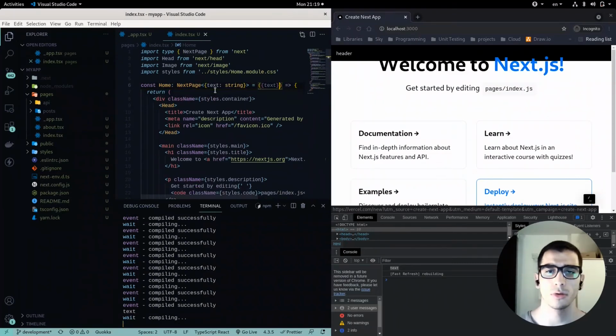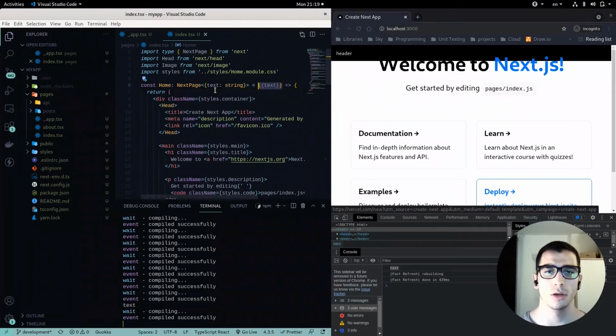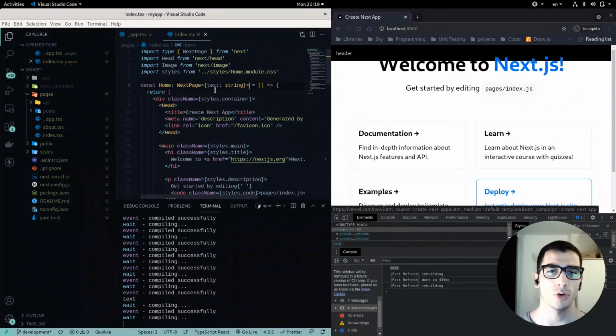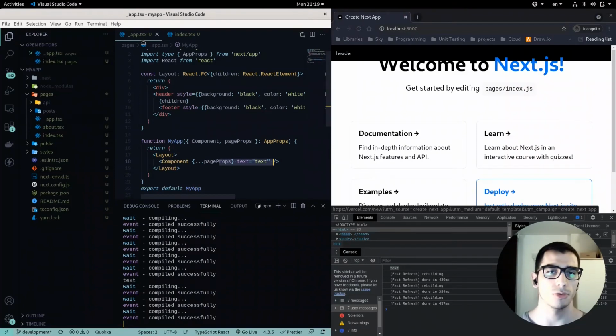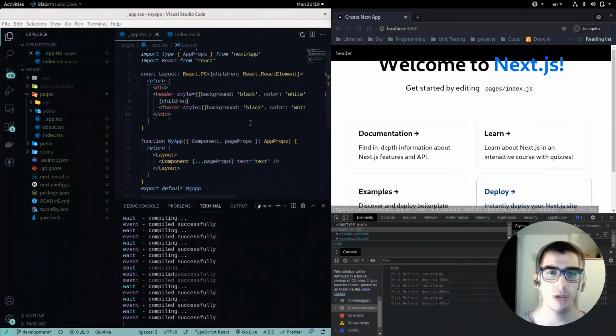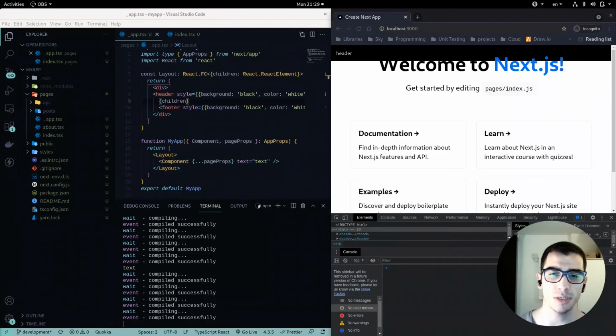I will clean up what we have done, since I don't want to keep it. And to sum up, use the _app page if you want to keep state persistent across your application, or if you want to apply some shared logic within your components.